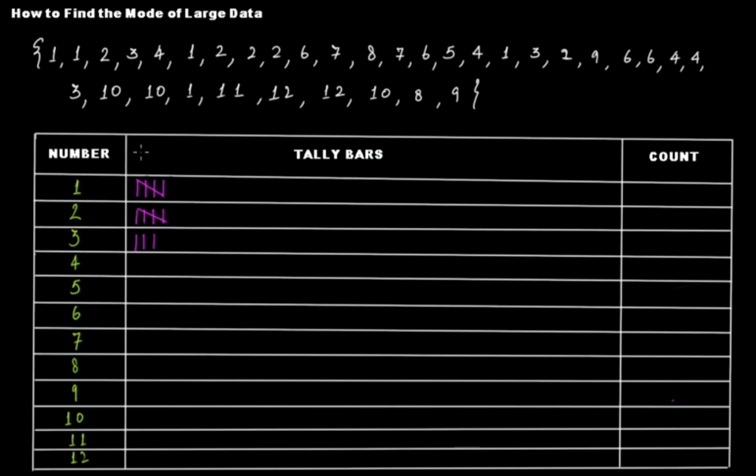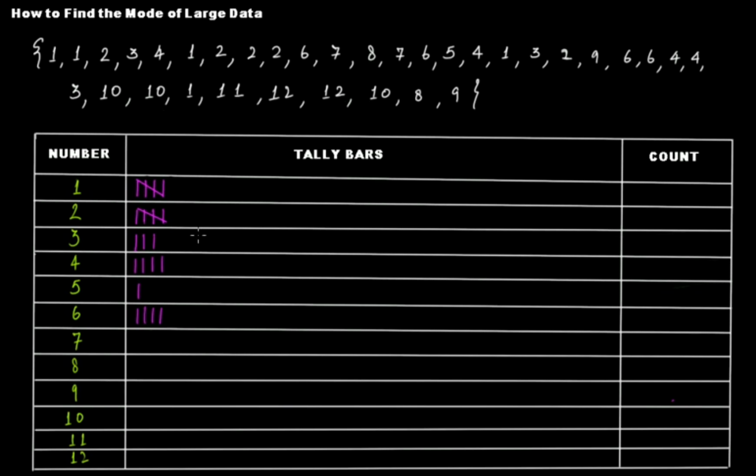Now what about 4? So 4 is 1 here, then second here, then third here and fourth here. We have 2 times 3 and 4. Then we have, okay, so we have 4 times 4. What about 5? So 5 is here, then okay, so we have only 1 time 5. What about 6? 6 is here, 6 is here, 2 times 6, 3 times 6 and 4 times 6. So 3 and 4.